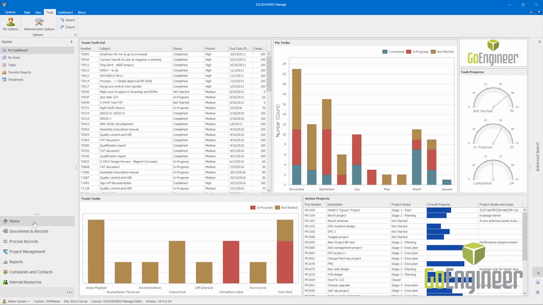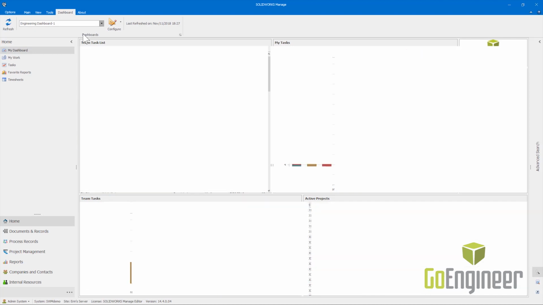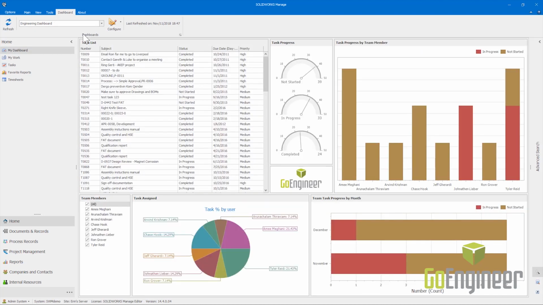Here we're on the home screen, on the dashboards view, where we have access to as many dashboards as we care to build. No limitation, unlike many of the competitive products to Manage that highly restrict the number of dashboards and widgets. With Manage, there's no limitation placed on this. It's just up to your imagination and the numbers of different thematic dashboards that you'd like to put together for your users, groups, executive teams, project managers, etc.